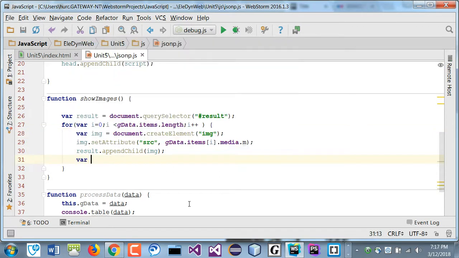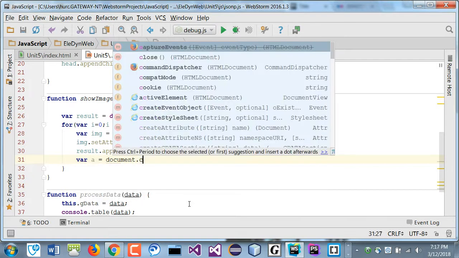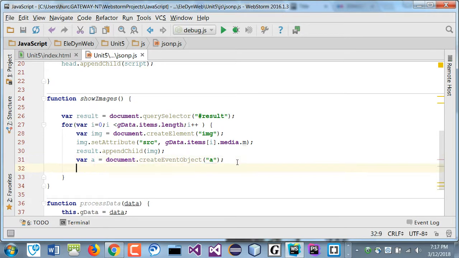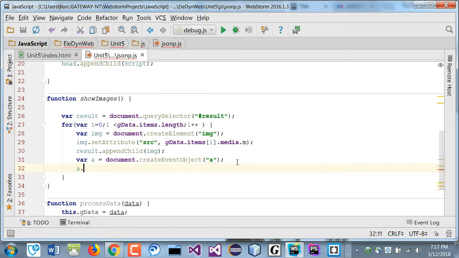I'm going to go here and say var anchor is document.createElement anchor tag, and then you have to create the attributes, right? So a.href is set attribute href.